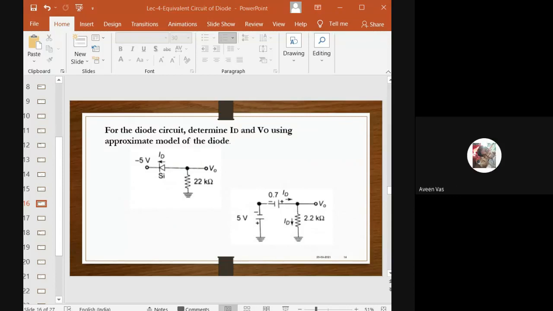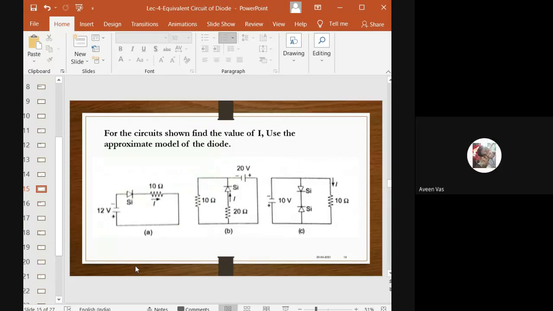Excuse me, ma'am. In the previous slide, can you please get that previous slide back? Ma'am, in the circuit, we can see that no current or voltage flows through either of the diodes, it's reverse biased, right? So there is no flow through the diodes, but there is a flow through that 10 ohms resistance, no, ma'am?